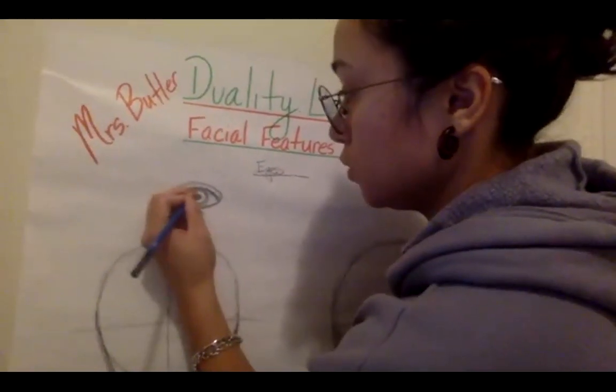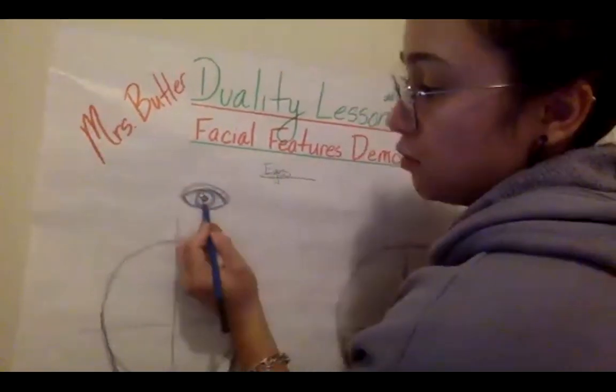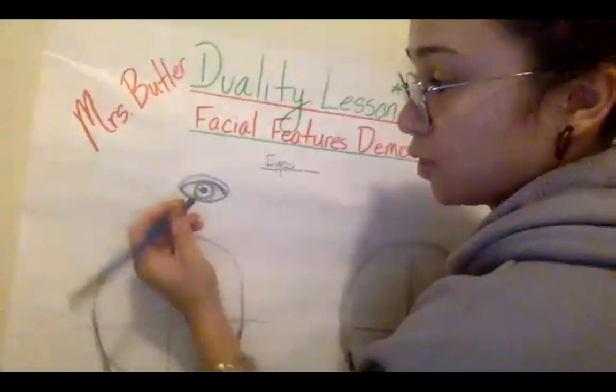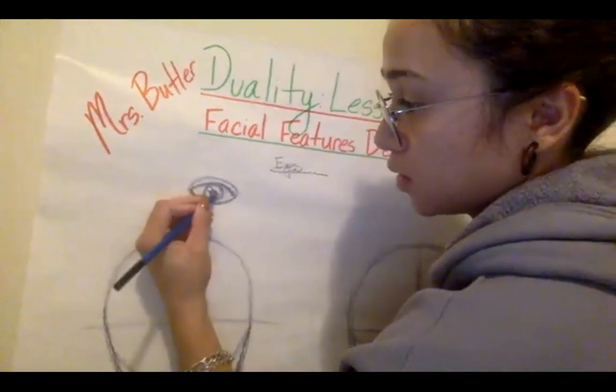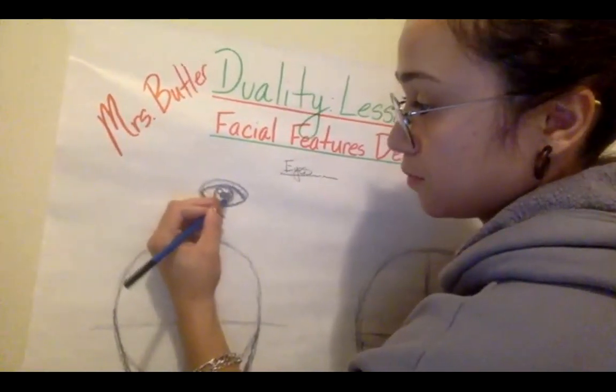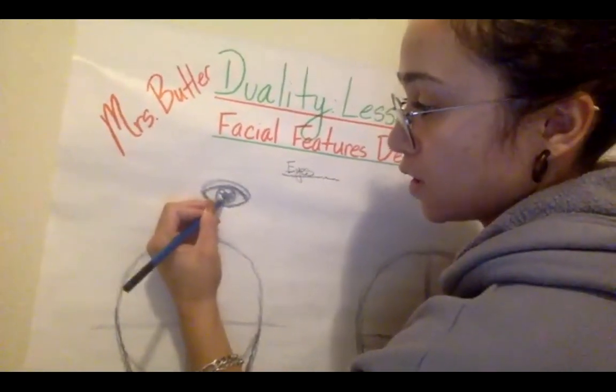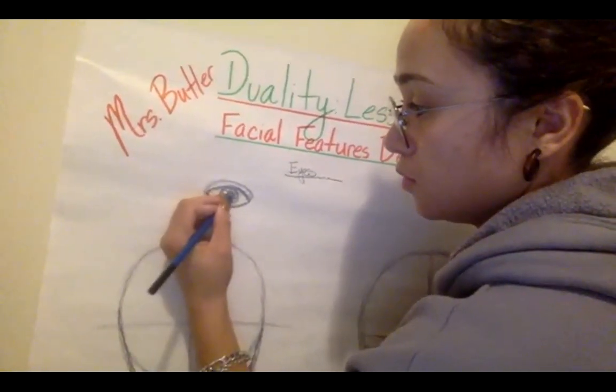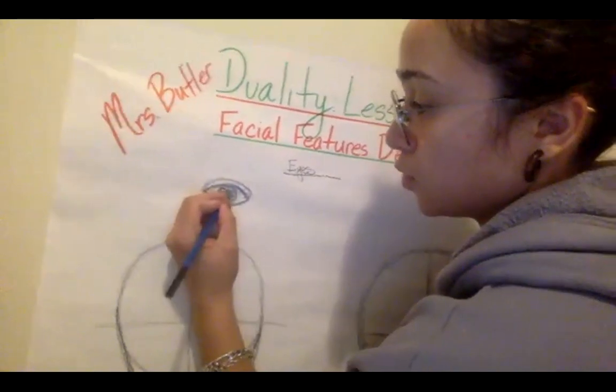And then once that's done, we put our pupil in the middle. And if you want, you put your little reflective light right there. And remember, if you have color, you're gonna end up doing this later, which is almost like sun rays coming out from your pupil to your iris.